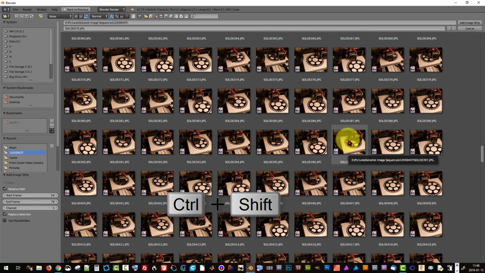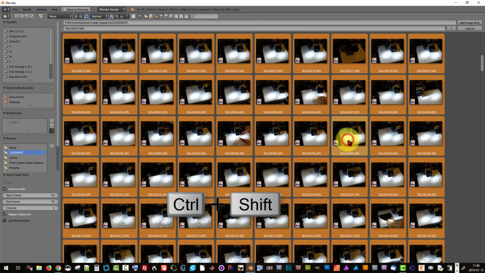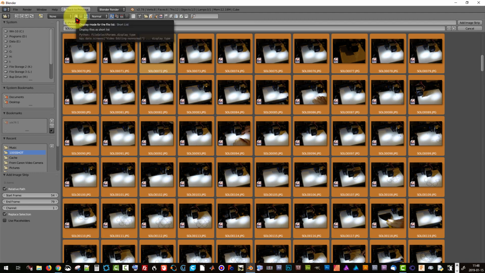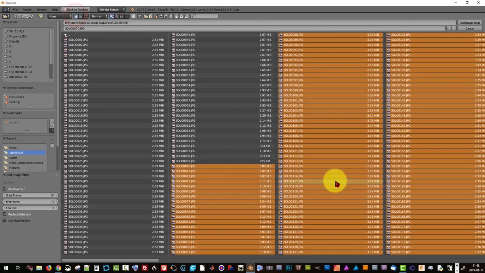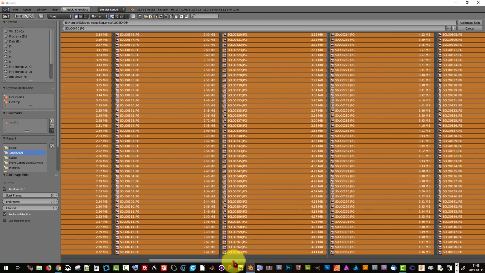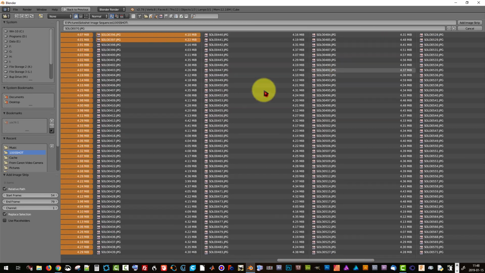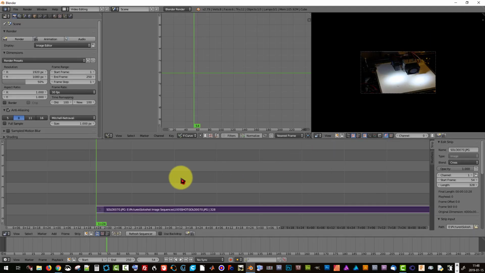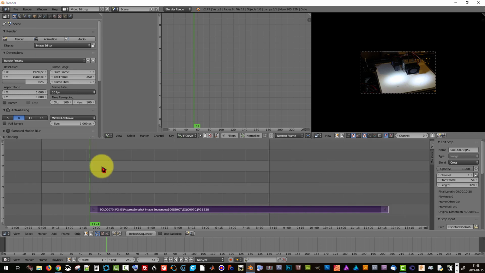So Shift and Control, hold it down and click on this image. So everything in between is selected. If I move back to the list, you can see that all that is actually selected in between, but nothing after. So add image strip.